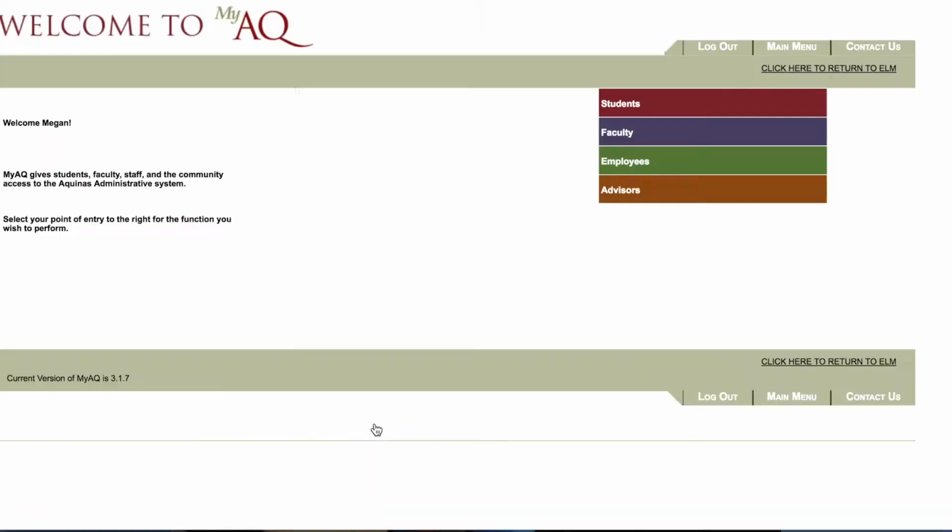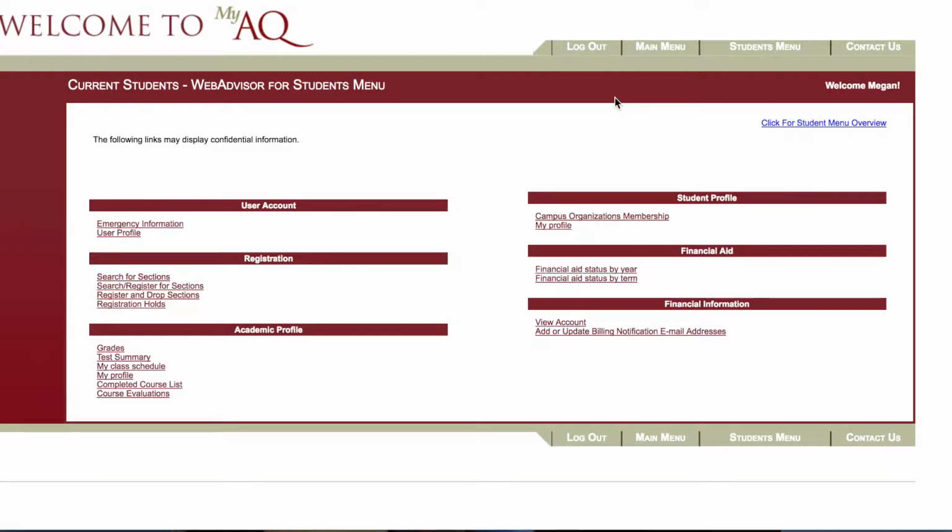This is the page where you will be able to access your MyAQ account. MyAQ has many important resources that help to keep you in communication with the college about your courses, grades, and finances. At first, all of these options may appear overwhelming, so we'll begin with a brief overview of what each of the sections means. We encourage you to explore each of these sections on your own to understand all of the information that is provided within the MyAQ service.